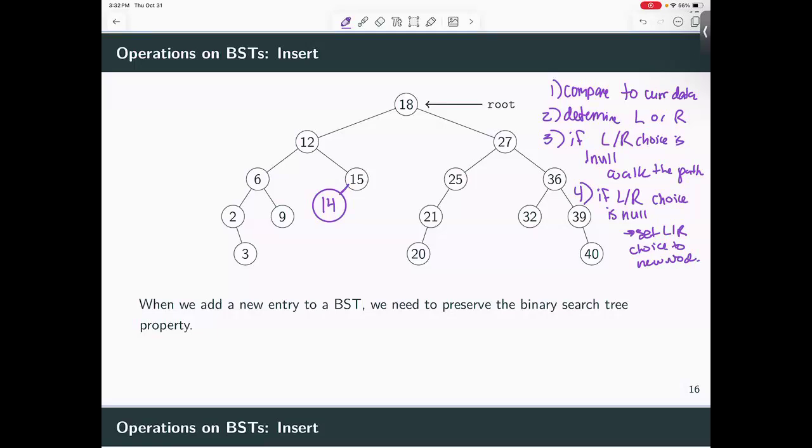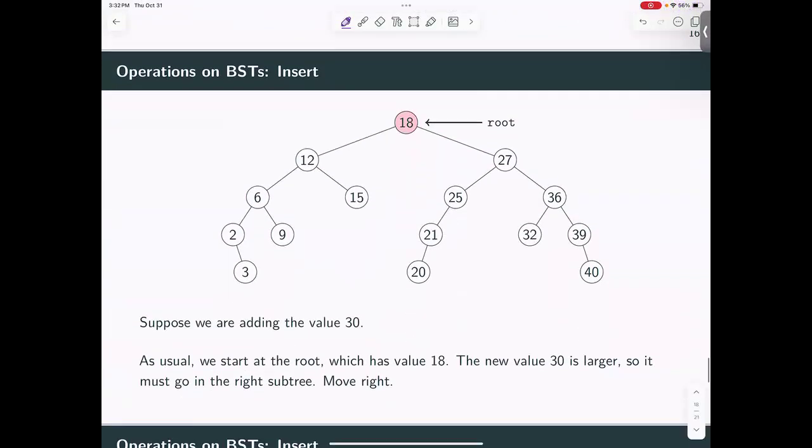If we find a node that equals the new node data, we don't add it because we are assuming no duplicates. Okay, so here, imagine we're going to add the value 30. I'll put it right here. I'll walk through it with that same sort of obnoxious animation, and then the slides will follow through as well. So we'd start off right here. We'd see that 30 and 18 are not equal. 30 is greater than 18. So we would walk this way because there's a path to walk down.